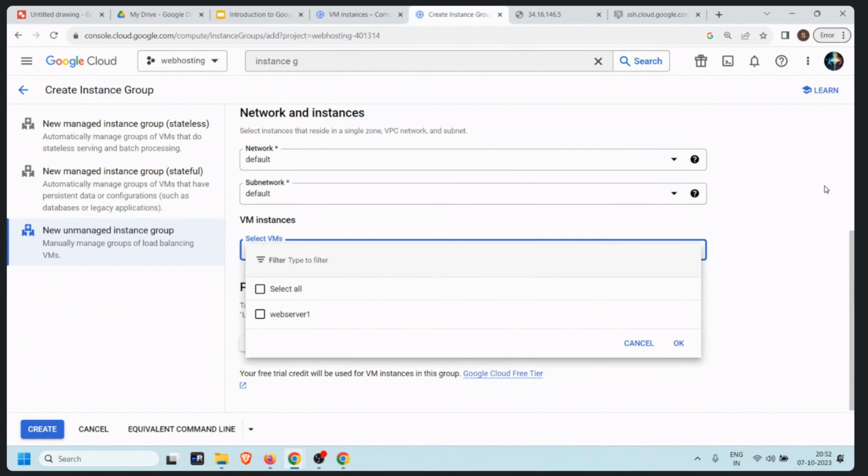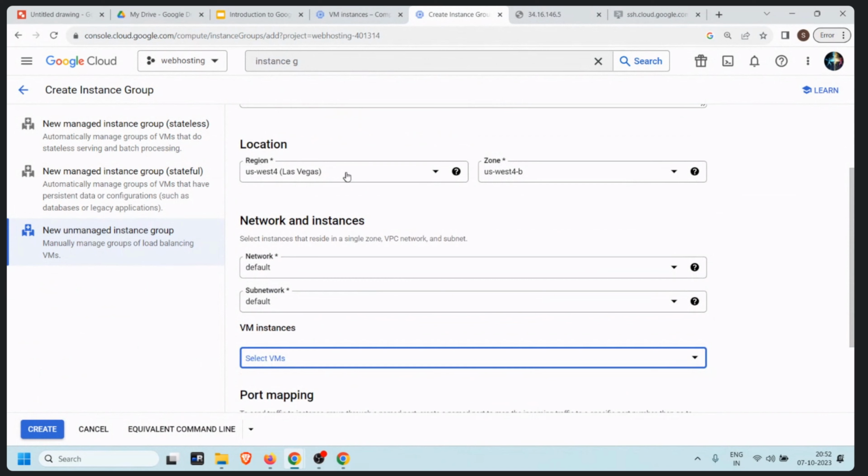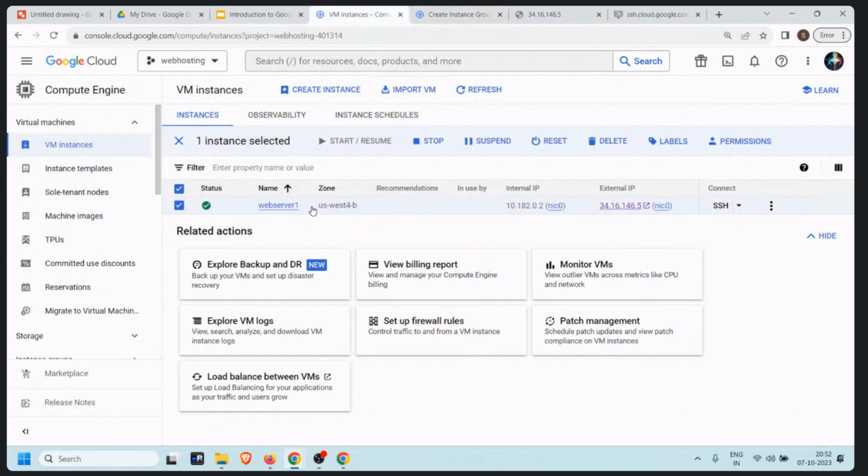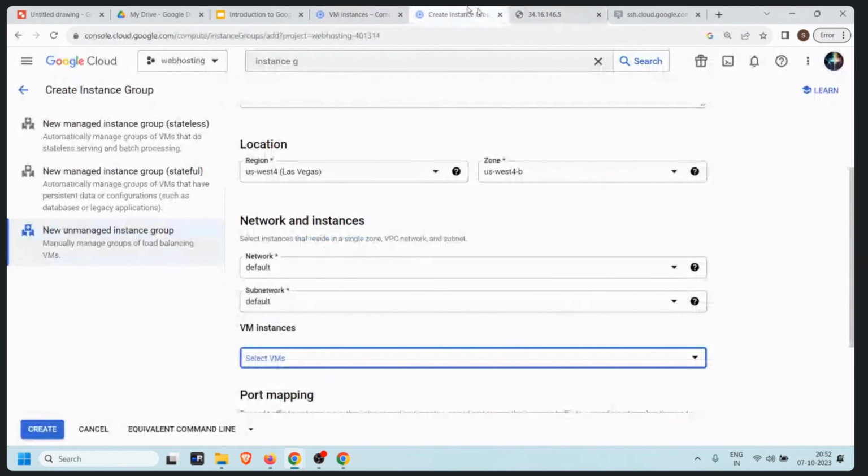Okay, so the problem is this gives a default, and we need to be sure which zone it is. It's US West before, so that you can basically connect your VM to this.